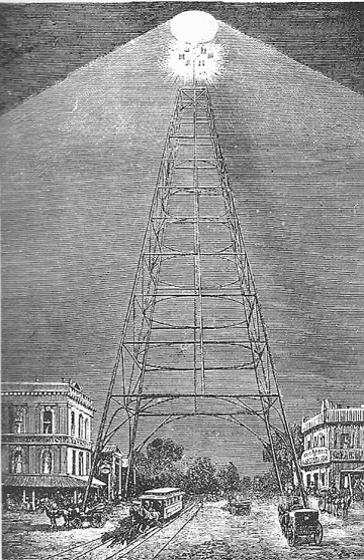As built, the tower was 207 feet tall, topped by a platform holding six arc lamps with a diffusing and protective shield above them and a 30-foot flagpole, for a total height of 237 feet and a total of 24,000 candlepower. It stood on a brick foundation and spanned the intersection of Santa Clara and Market Streets. It was made of hollow iron pipe and braced with iron hoops.